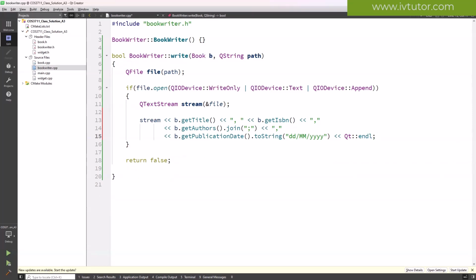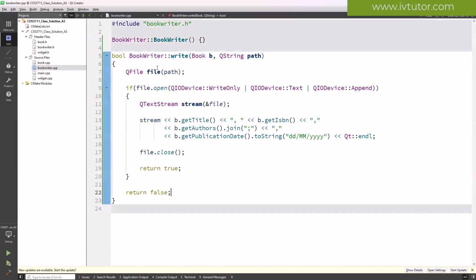So, yeah. And after this, I can just close the file when I'm done. Okay, perfect. So that's one way you can do it. This will just receive a book instance and it goes and appends it to an existing file, closes the file, and returns true. Otherwise, if it fails to open the file, it returns false. So I can leave my book writer like this.